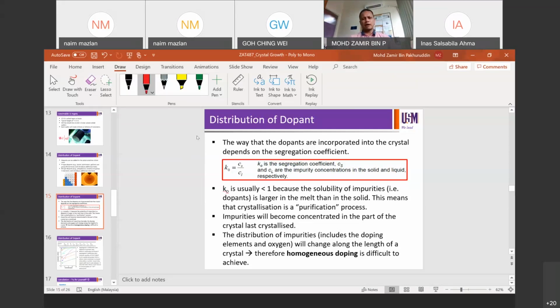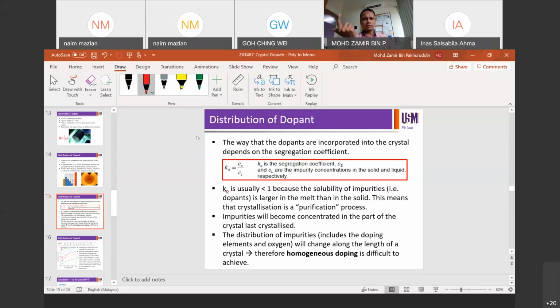Sama juga when you talk about inhomogeneity of dopant distribution across the ingot. The implication, kita dah belajar dulu when you talk about doping level. If you incorporate 10 to the 17, or 18, or 19, it has to be consistent across the ingot, because whatever you have as your doping level will actually reflect the resistivity of the wafer. Right? You have to go back to the doping level versus resistivity curve, or the other way around. Hari tu kita tengok dalam kelas last time.